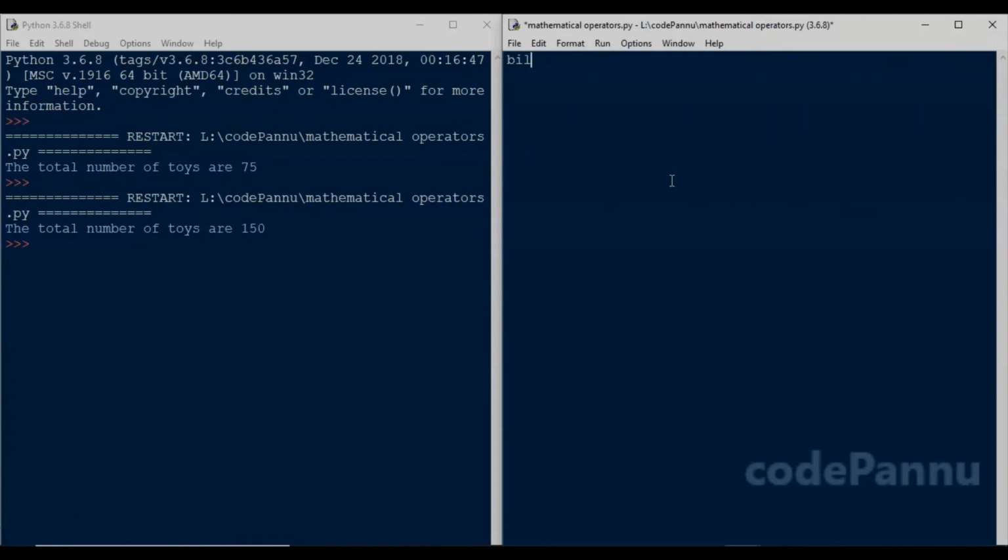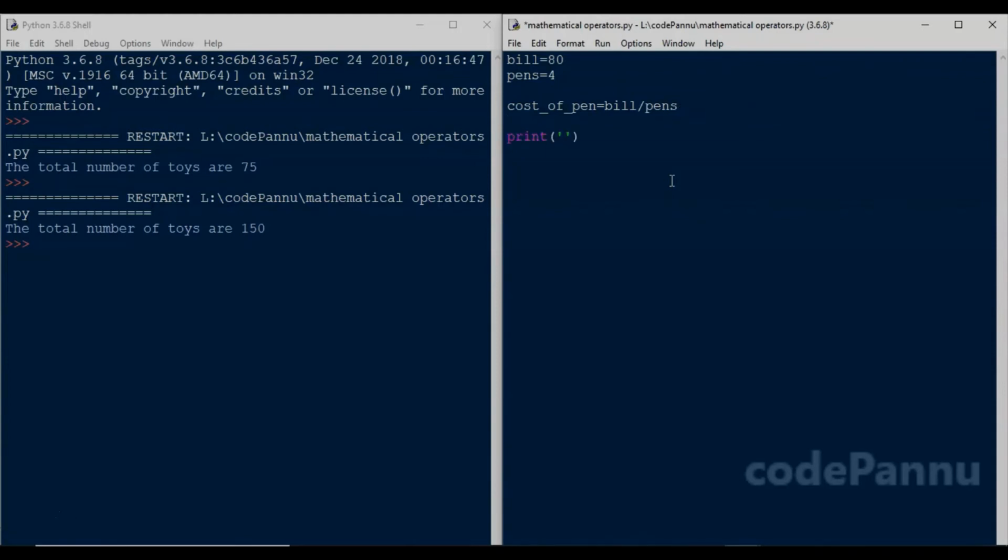So our bill is equal to 80 rupees and pens equal to, this is the number of pens we bought, which is 4. So the cost of a pen will be equal to, what will it be? Bill by pens. So the total bill by the pens. So now let's print it.